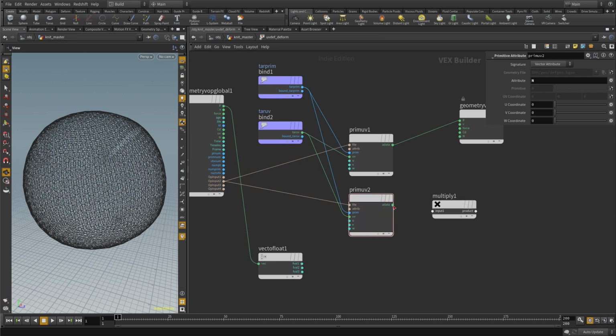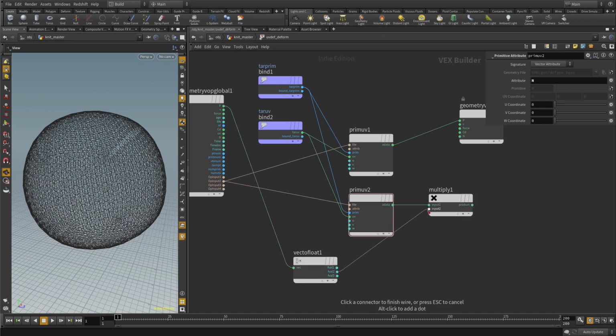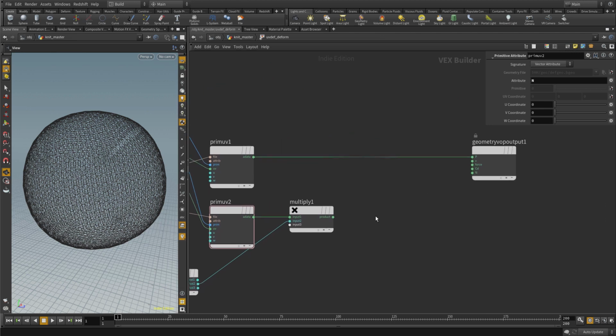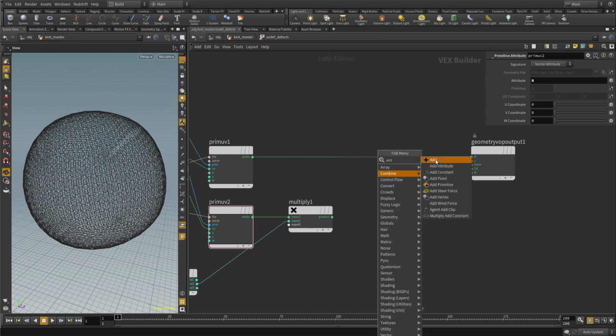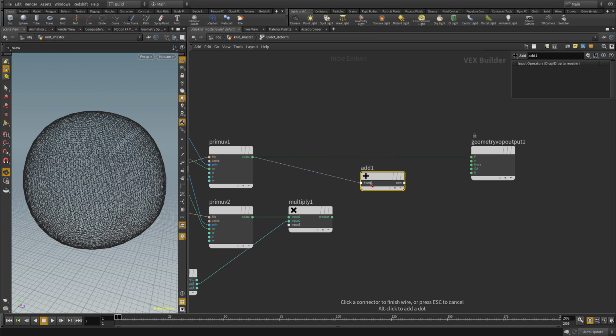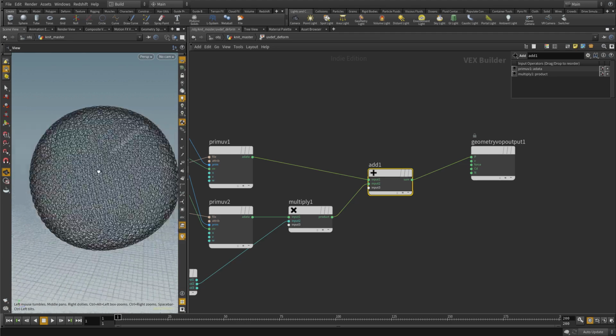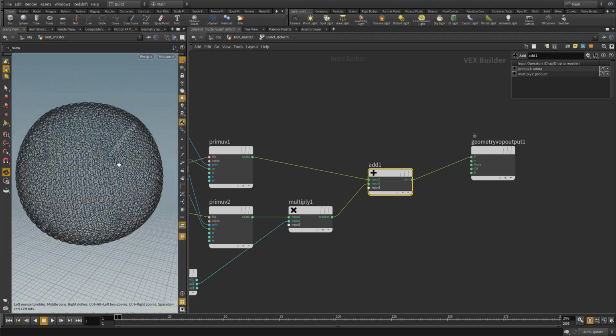And if we now multiply this normal by the Y component of the incoming loop position, this gives us back the Z component. And we just add this normal vector to the result of the P gathering, and you see this gives us back the depth of our knit.